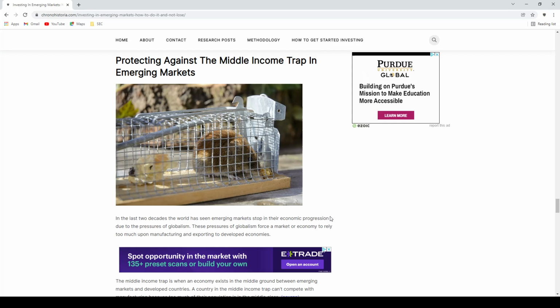The other thing, this is the middle income trap I was talking about. Emerging markets have the risk of never becoming fully developed, like developed countries such as the United States, the UK, or whatever. And that's because of our current situation with globalism. Emerging markets become emerging markets by specializing in resource extraction and manufacturing. Their population says, hey, I can go make a lot of money instead of working on my family farm. I can go work in a factory, right? And in the 90s, we had the migrant working crisis in China, where everybody was leaving the rural farm side, and all the young people were going to go work in factories. That's why we had an explosion in Chinese goods in the 90s, and thus an explosion in the Chinese middle class that has continued and perpetuated to today.